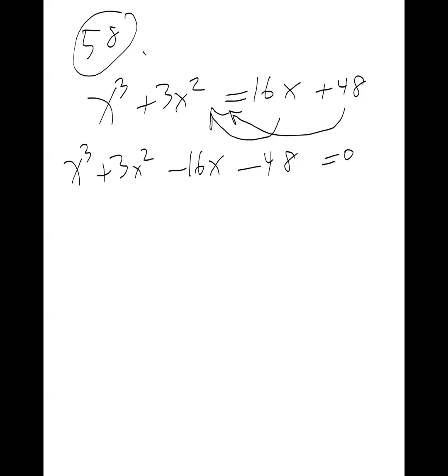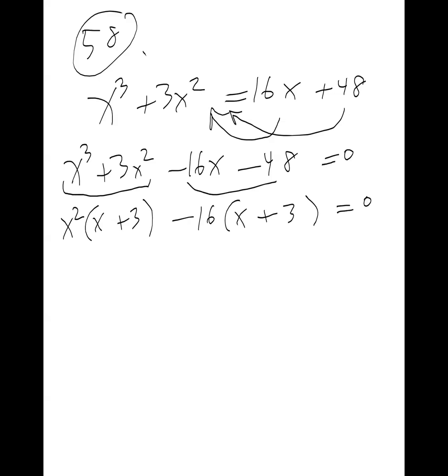So the first group, I think it's going to work again pretty easily. What's in common in the first group? X squared. And what's left over after you take out an x squared? x is left and 3 is left, right? Take out a negative 16 from the second group. And then what's left? Positive x and a positive what number? Let's see, 16 times 2 is 32, 16 times 3 is 48. So it'd be a positive 3.